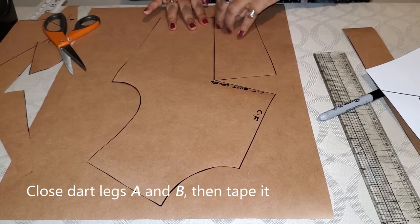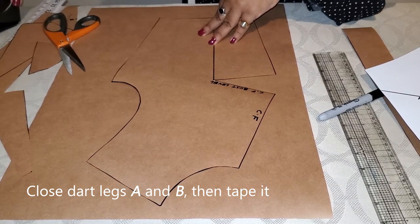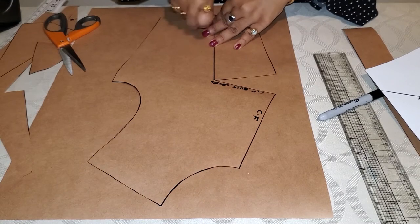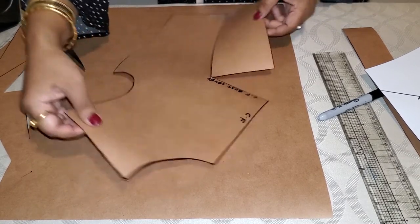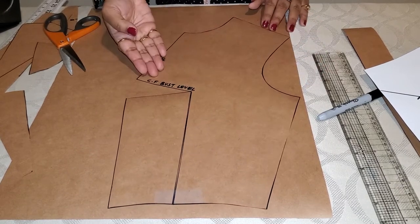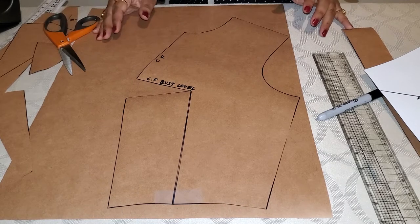Now I'm going to secure this with the help of a tape. See how it looks like. This is how it looks like. Our center front bust level dart has opened up.